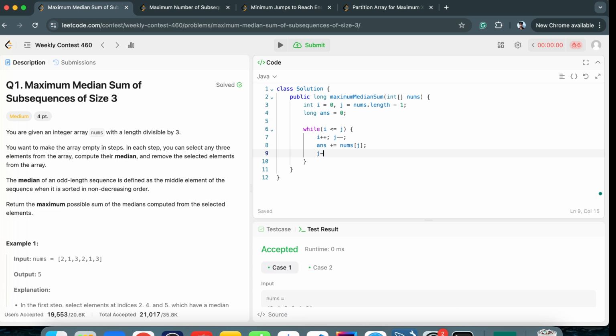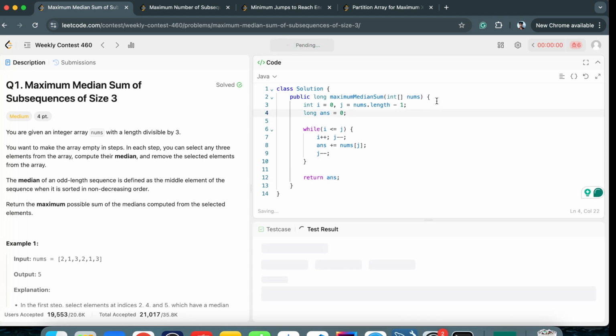Now the j pointer again we will decrement, so that whatever element we picked, we definitely have to move from that, because we have picked this element for this particular pair. Okay, so three pairs. This way we can easily keep on creating the answer, which we will keep on adding in this particular case. So we have to ultimately return the answer. This way we can easily solve this question.